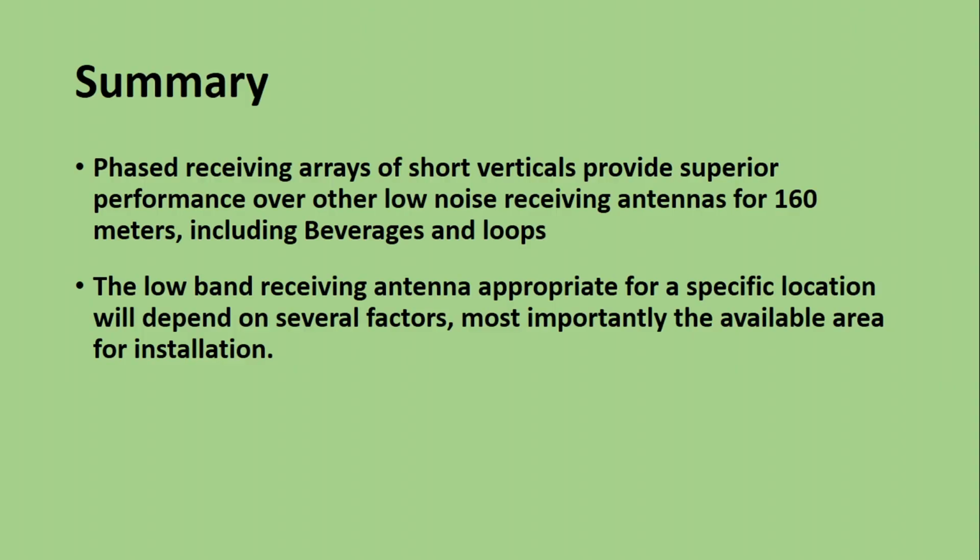Frequency stolen, that's right. All of a sudden you turn, look a different direction, and there's some guy calling CQ, right? Well, I go, what the hell?